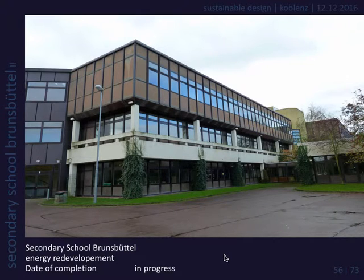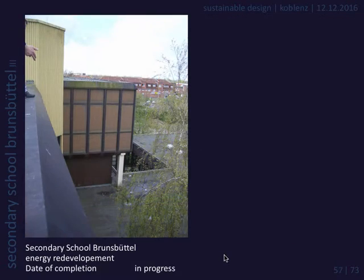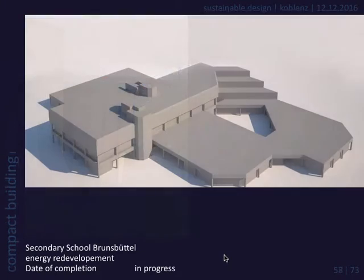The school, obviously, has come of age, but that's something we have to deal with a lot. A lot of the buildings that we deal with are from the 60s and 70s, where after the war, the country came to money and decided to build lots of schools. The whole building actually is so complicated that I can't talk you through the floor plans.